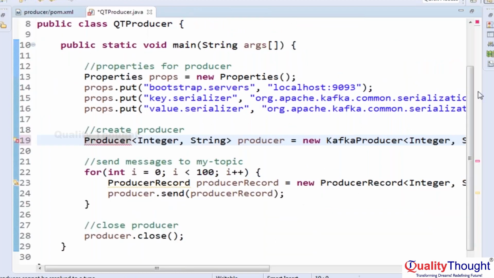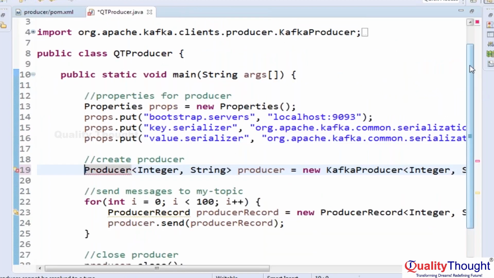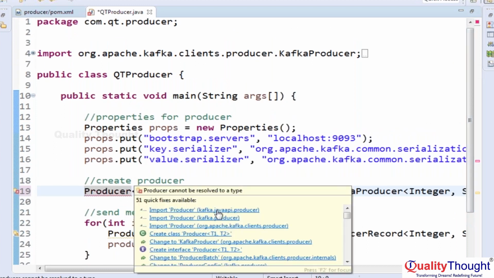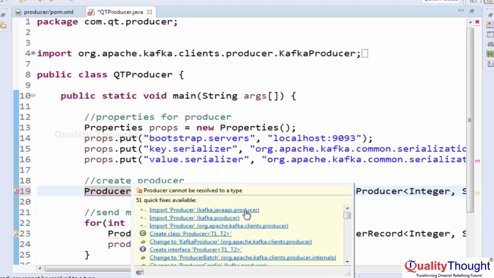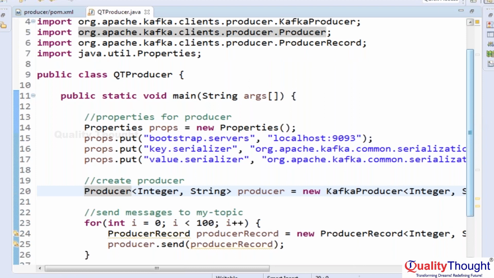So let's place the cursor here and import the Kafka Java API. I think this one is the producer client, right? Observe the first one: it is the program to connect to our server. Our server port is 9092, and we can have multiple servers. You can pass them comma separated, or one server is enough. If you want to pass multiple servers, no problem.